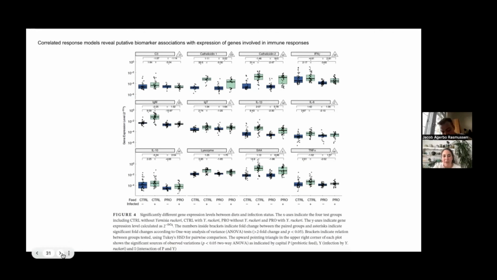There is a known battery of immune genes nowadays that people test for, and then they see what's going up or down, and what that might mean in terms of not only the immune response itself, if it's better or worse, but of course also the effect of that: if the body can somehow respond better, then the infection is not going to be as bad. So even though these are trends, they seem to go in a specific direction.